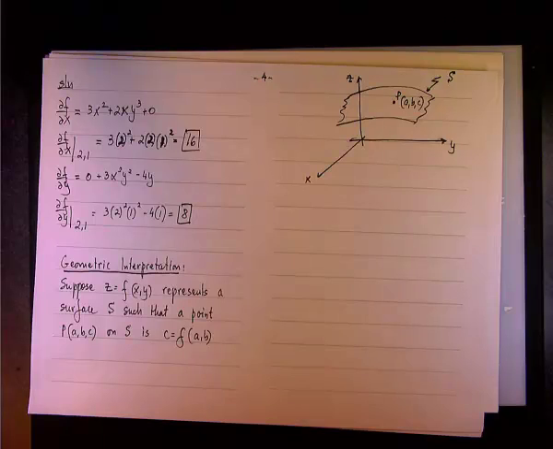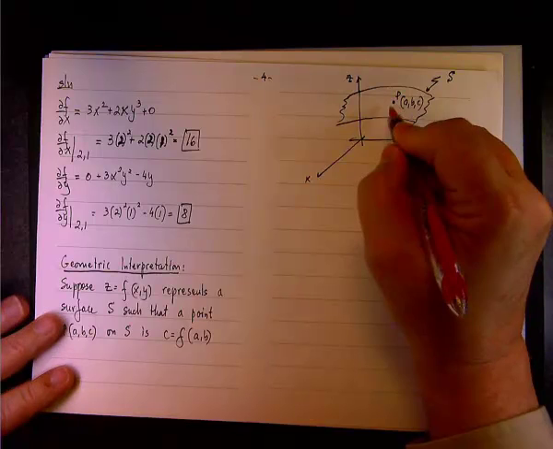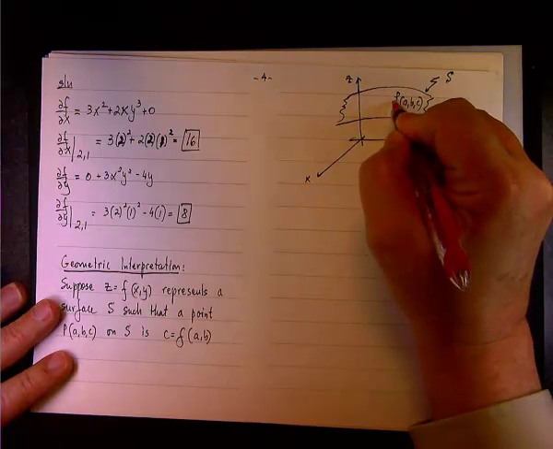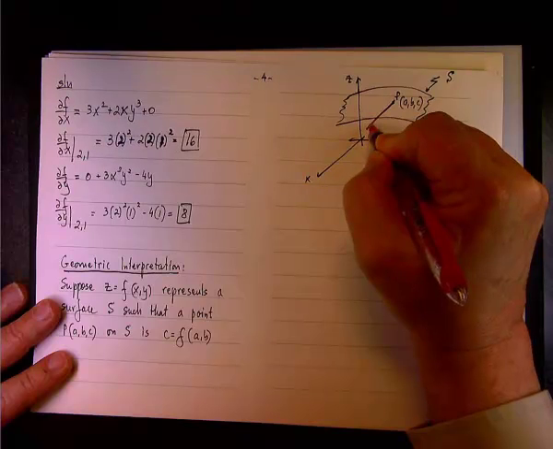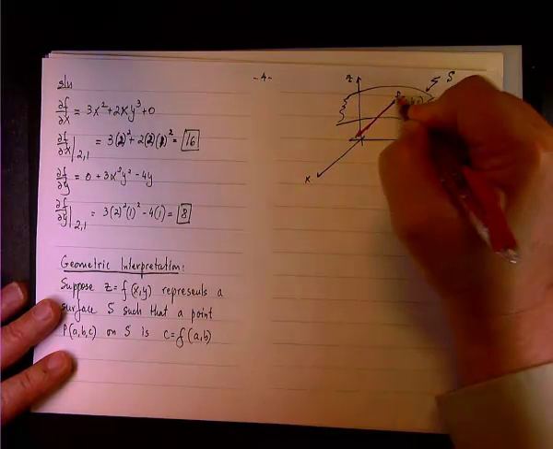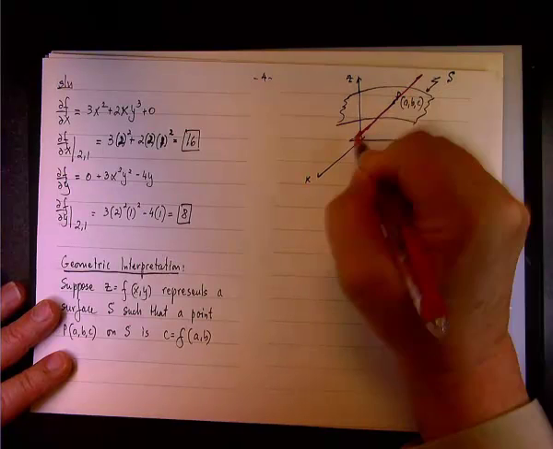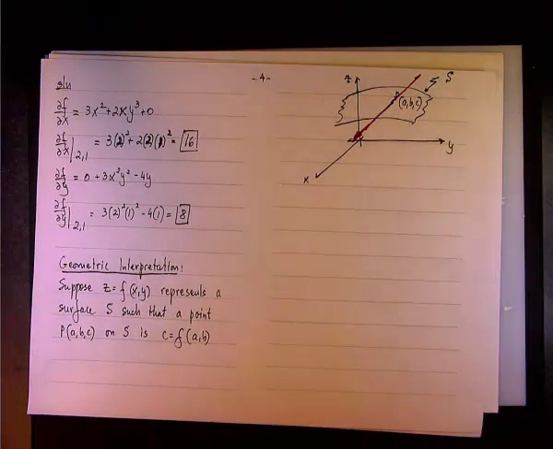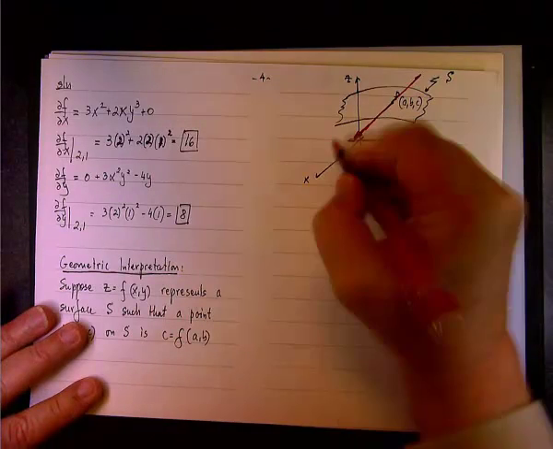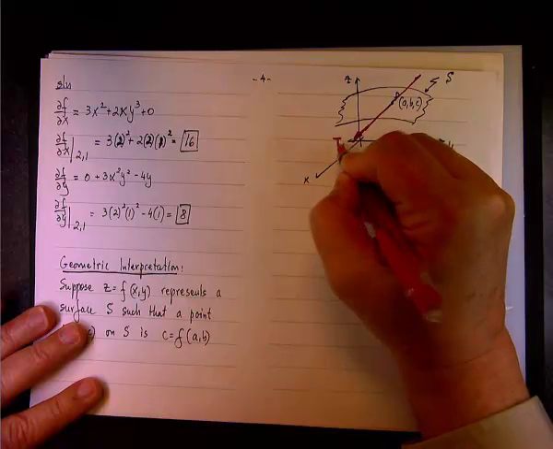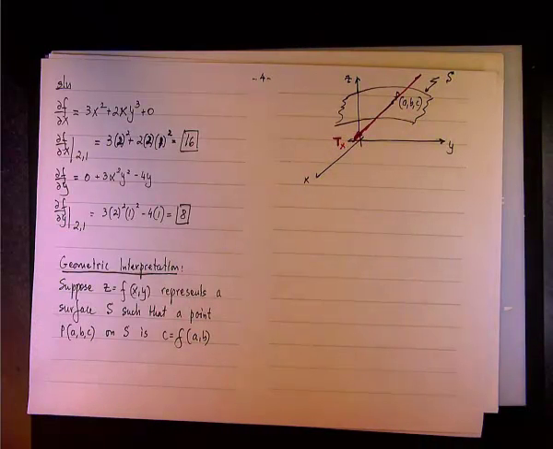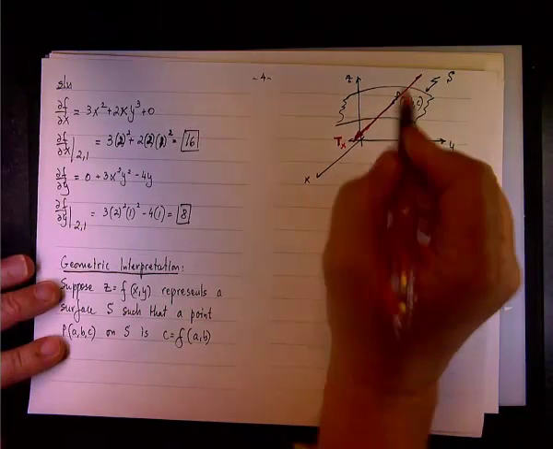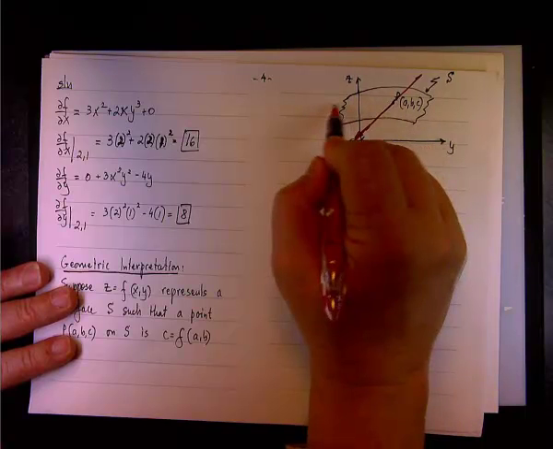And what does it mean taking the derivative with respect to x? It means that we're going to approach this point on a tangent line that is parallel to the x-axis. So it will be this line. So this line is on a vertical plane, if you think about it. Let's call it t sub x. And this is the tangent whose slope is the partial derivative with respect to x.